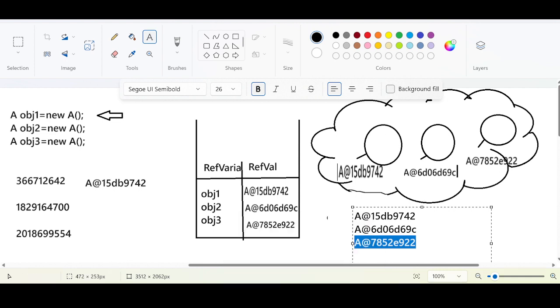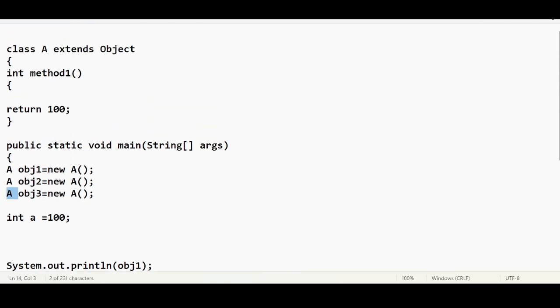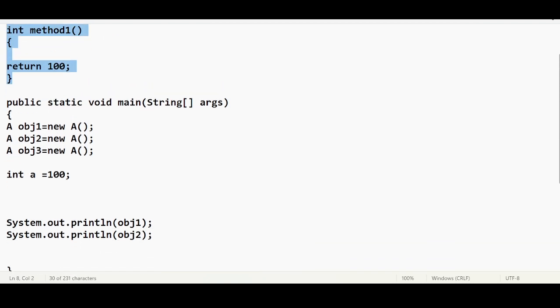But if you want to print the primitive data type, it's very easy, right? For a variable a, you are assigning a value and reading it. Only one value you are assigning, but this is not the case. As soon as you are creating an object, internally, all the properties and behaviors of the class A are being stored in the variable obj. That's where you are seeing the reference value as an output. Making sense?